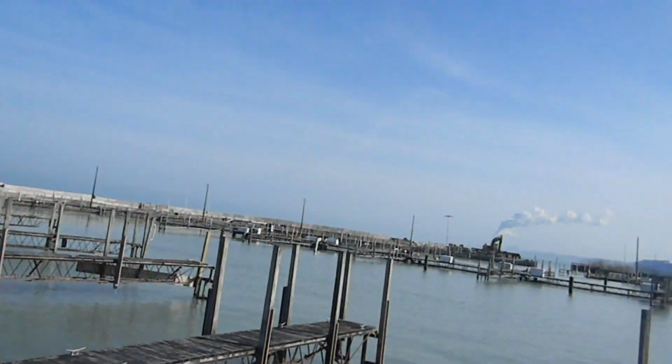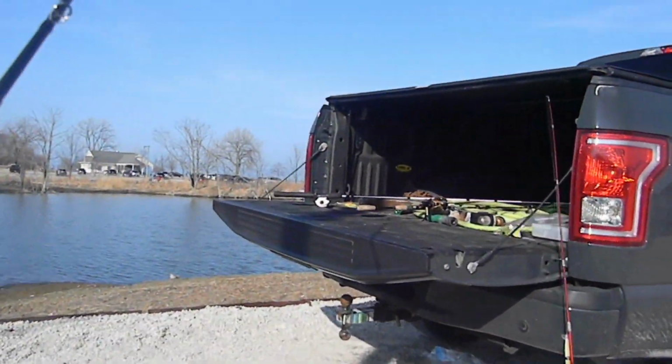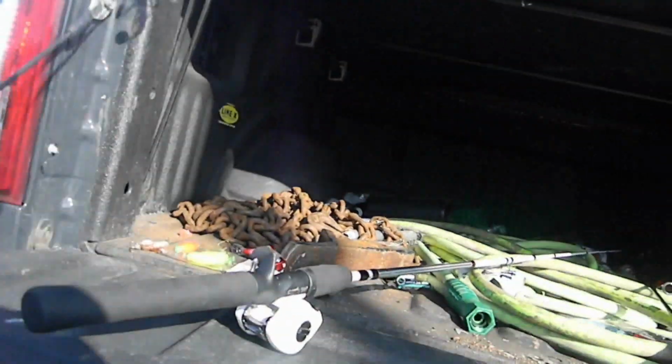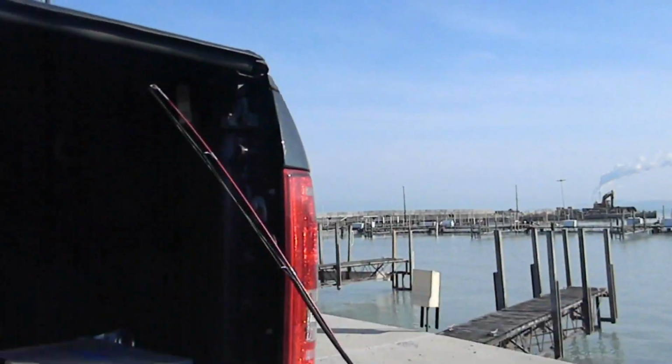Plus the rod that I use, the Shakespeare Alpha, the reel is garbage. But here, I'll do a quick review on it. Here, my first video, you can see, now this is just bendy, very bendy. And this is a 6 foot? Yeah, 6 foot, medium heavy. And this is the Cast King. But I have a real big review. It's actually my first video on that reel and the Cast King reel.